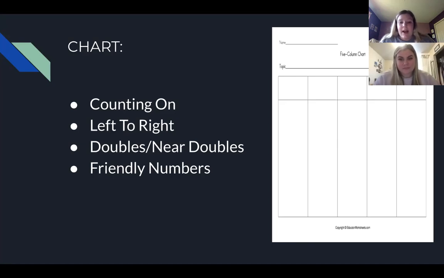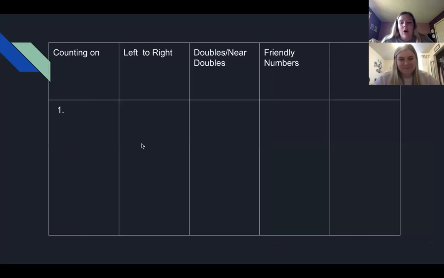Now that you have had some time, let's fill in this chart together. Does anyone want to share what they put under the counting on section? Thank you. So you said counting on is like when you count on from your fingers, but done mentally. That is amazing to note. Does anyone else have an example maybe they want to give? Okay, 3 plus 2. That is correct. You can do 3 plus 2, and in your mind, you can go 3, 4, 5, and get the answer, which is 5. Awesome work.